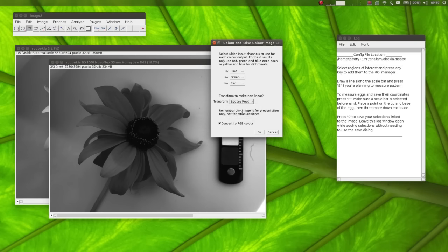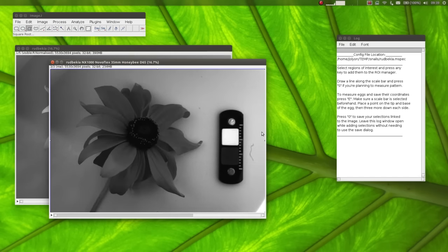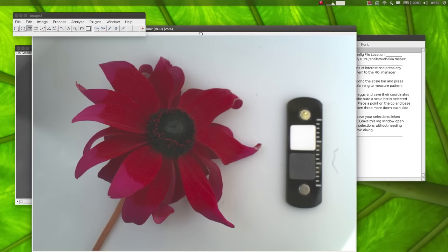Making the image non-linear is generally really nice for looking at things on computer monitors. So this linear image, you'll notice that dark things are really dark and light things are really light. That's because this is a linear image and your monitor doesn't work in that linear way. You can also convert to RGB color here, which makes it easier to save it, for example, as a JPEG image. So I'll click OK. So here we are. This is what it might look like to a honeybee approaching.